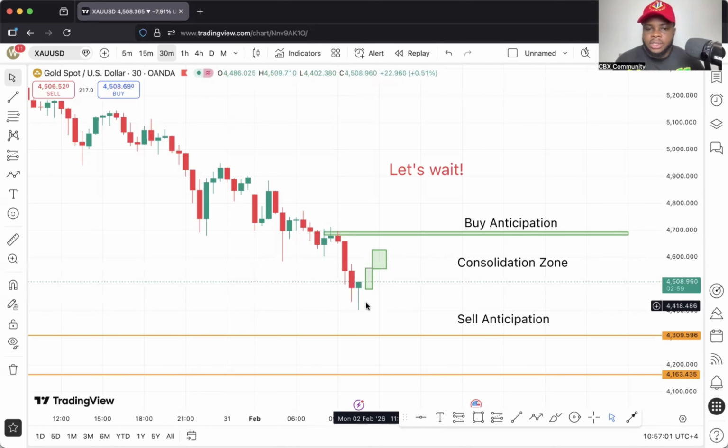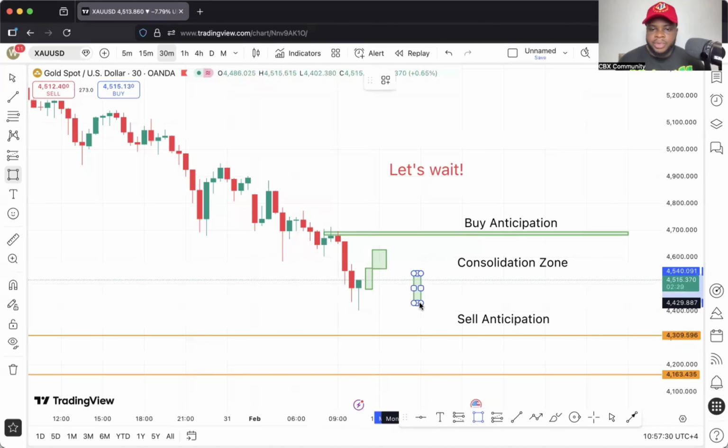So since this candle is left with 2 minutes before it needs to close, let's see if this recent 30 minutes candle will close with a rejection bullish candle. If this candle closes with a rejection bullish candle, that means we have a confirmation that this will be our support zone. But the only reason why we need to wait for the next candle to break the high of this bullish candle over here is so that this support zone will be a very strong support zone. Let me explain to you guys.